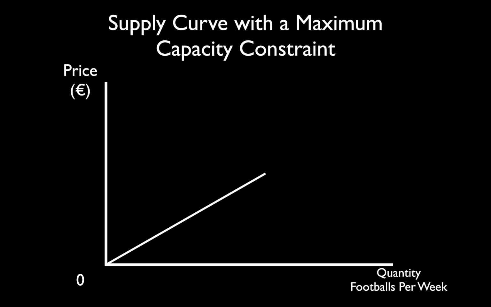But there is a capacity constraint. You must be willing and able, not just willing, to supply a good at different prices over a particular period of time. And then what happens is, because they have a maximum capacity constraint, they cannot produce any more than 100 units a week. Now you could say, oh, I'll work longer. Okay, but then the capacity constraint, at least with the current level of factors of production, is 200 per week. But there is going to be a constraint, and I think you will agree that that applies to every single firm, because in the short run, which I'll talk about later, at least one factor of production is held constant.